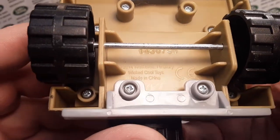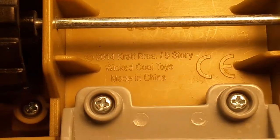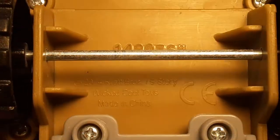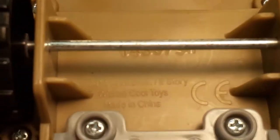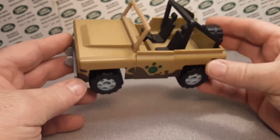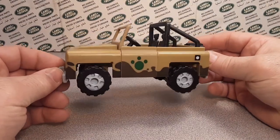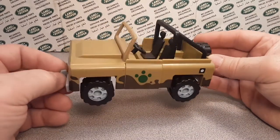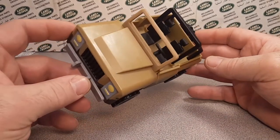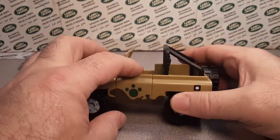Let's take a look at it here and zoom in just a little bit. 2014 Kratt Brothers, Wicked Cool Toys. The Kratt Brothers — it was a 2015 Wild Kratz Toys Creaturea Creative Rescue Set. It was a PBS kids TV series where they would talk about animals and things like that.